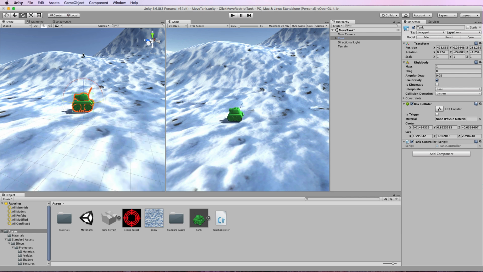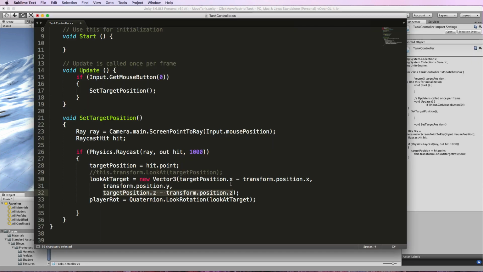So directly around its up axis, where it's going to take this point and project it down so that it's at the same height as the tank. And that will stop anything from looking up in the air or rotating when you click on a mountain. This would be a problem if you have an animated character who's humanoid and you want him to run up a hill. It could also rotate your character, unfortunately, so that it's not standing upright on the ground. So this is how we remove that, by removing any problem with the Y axis.